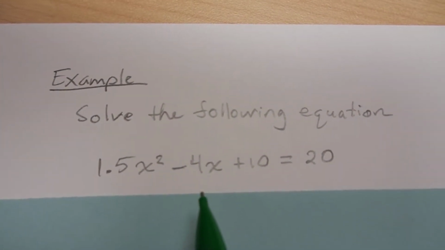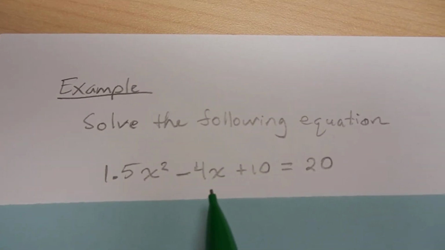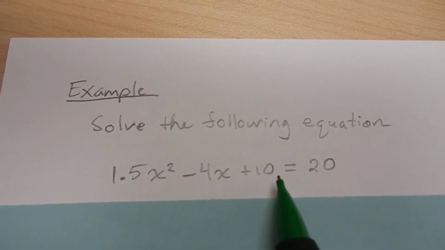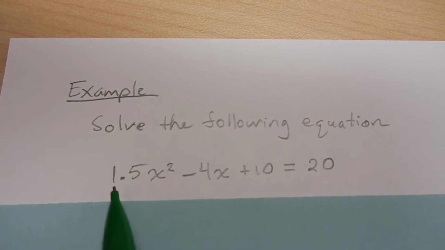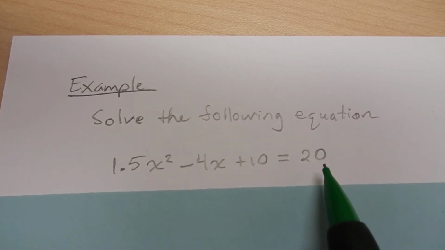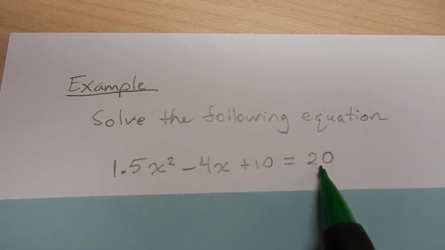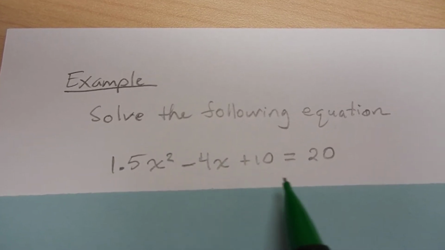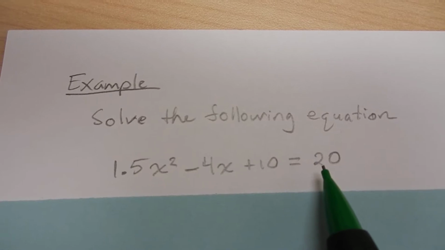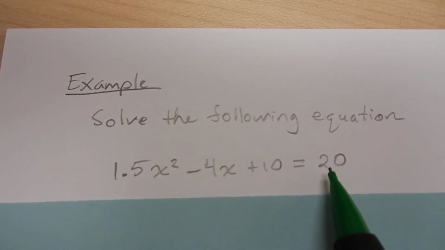The last method we used was the intersection method, when we would plug this into y1 and that would create a parabola opening up. Since that's positive, plug that into y2, that would create a horizontal line at 20, and then find out where they intersect and use the input coordinate of the intersection points as answers.